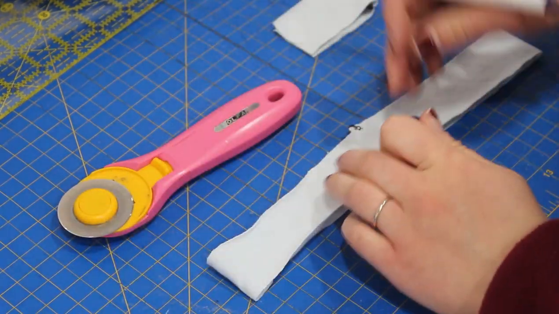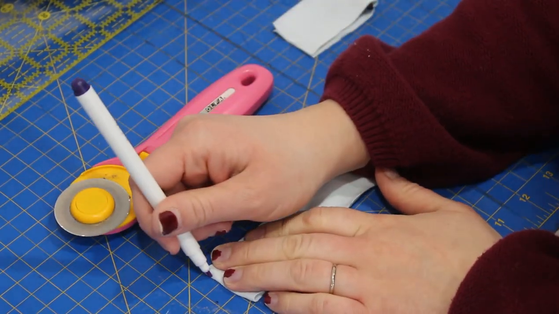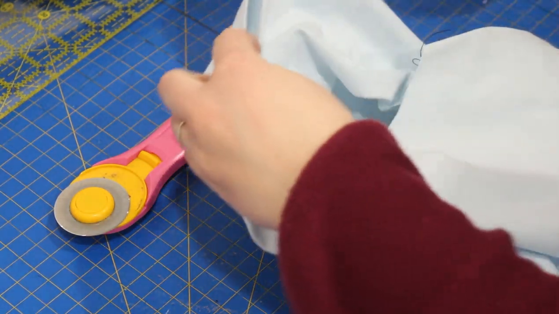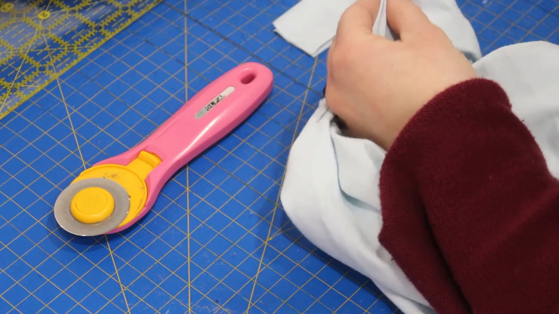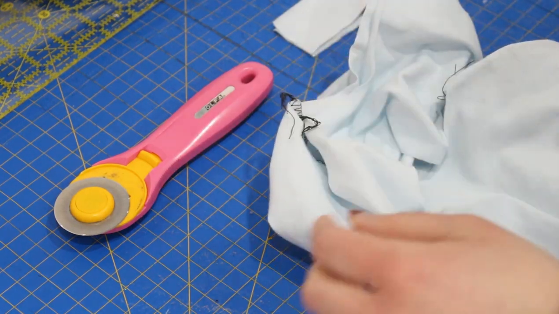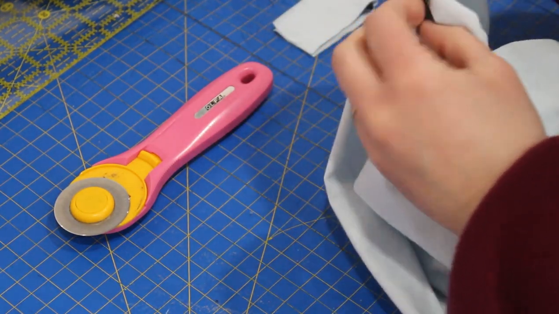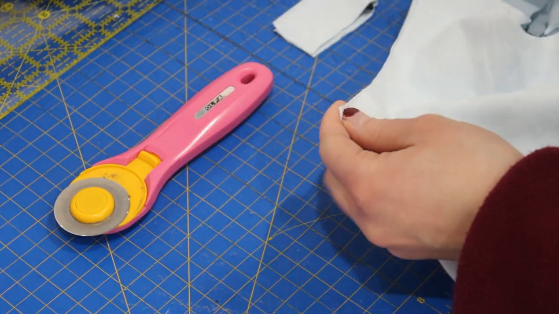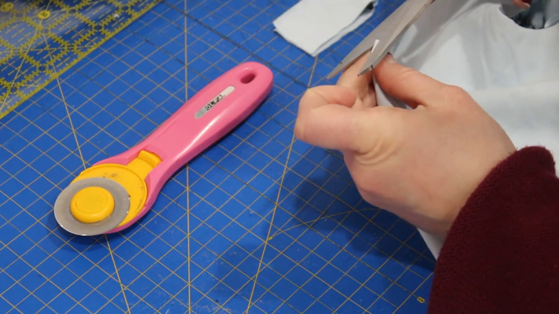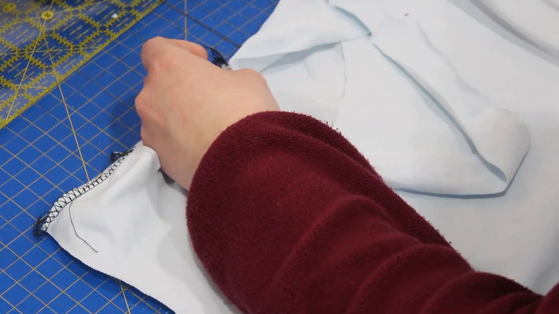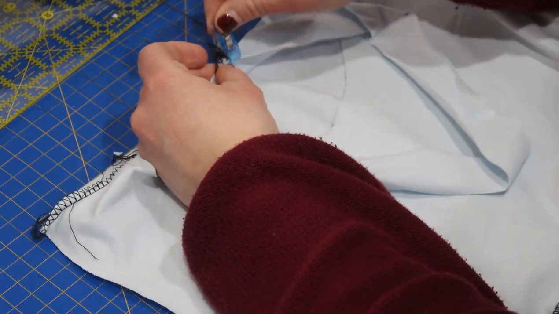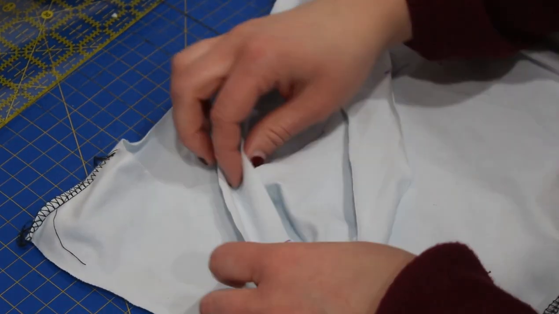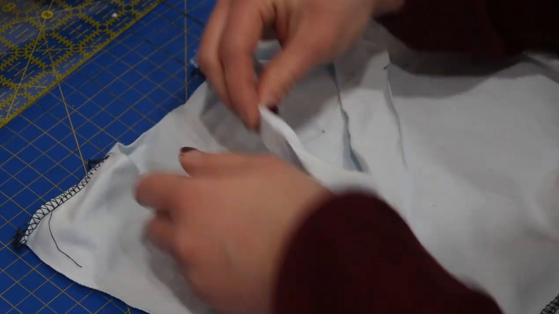Then you're going to find all the quarter points. To do this, you will fold it in half with the seam on one side, and then snip the opposite side - that'll be the front half. Then match up the front and back notches and make the side marks. I prefer to use my scissors, but you can also use marker or chalk or some sort of fabric pen to mark your points. Then you're going to repeat this step on the garment itself. The shoulder seams likely won't be the halfway point, so you're going to match up the shoulder seams, find the front center and back center, and then match up the front and back centers to find your side centers.